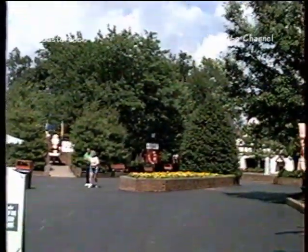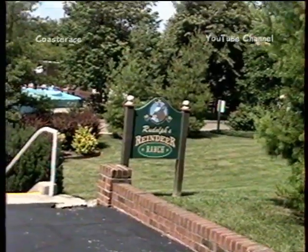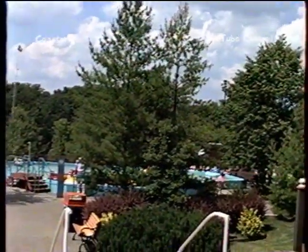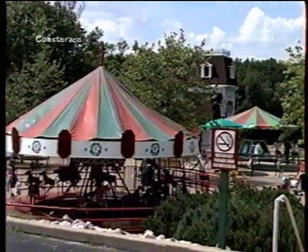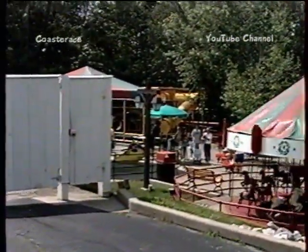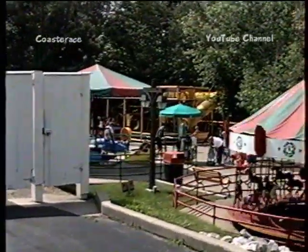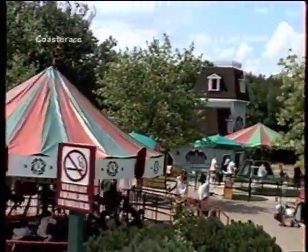They give a little story of the place. There's a plaque over there we'll check out. That's pretty though. Rudolph's Reindeer Ranch. This looks like a little park for the kiddies. There looks like a little bumper car, boating bumper car thing. A little carousel. Look down the steps over there. It looks like a slide and some little airplanes. Typical of a kiddie land thing.